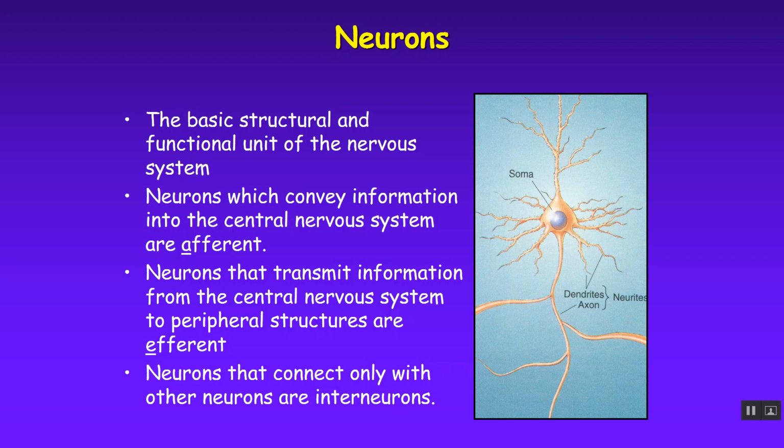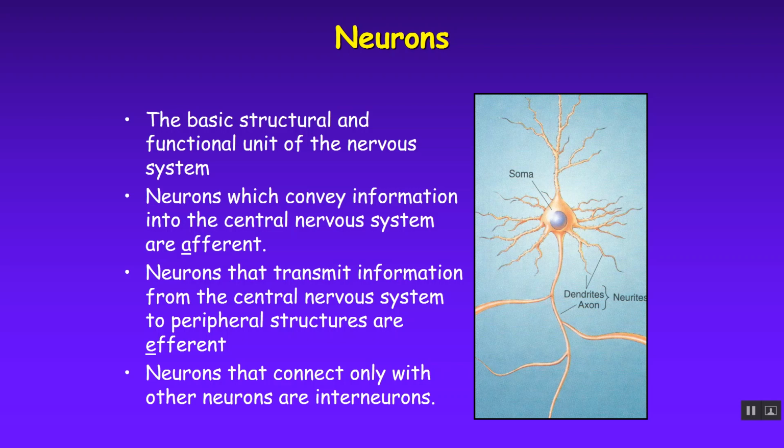And I underline the A in afferent. I think of A as acquire. You're acquiring something, gathering information. So that's how I remember: afferent is acquire, which is bringing information into a structure or into the central nervous system. An efferent neuron is one that's taking information away from a structure. So you're having an action potential or something being propagated away from the structure or from the central nervous system towards the peripheral nervous system. So an afferent neuron would be like your sensory neurons, okay? An efferent neuron is like your motor system, okay?